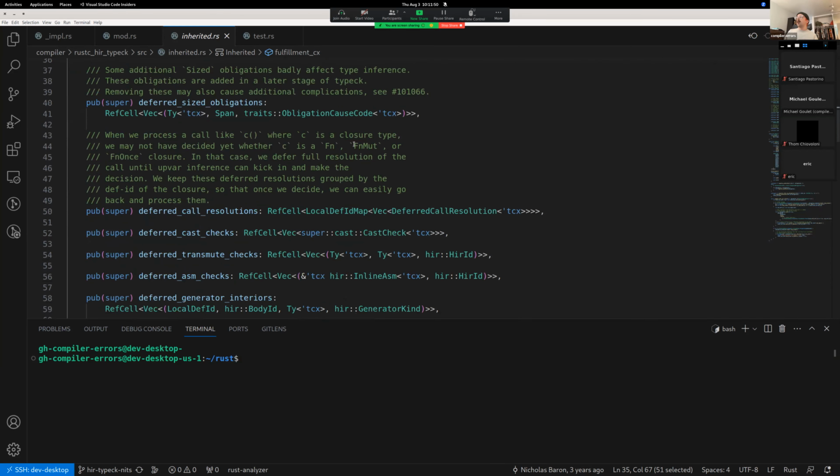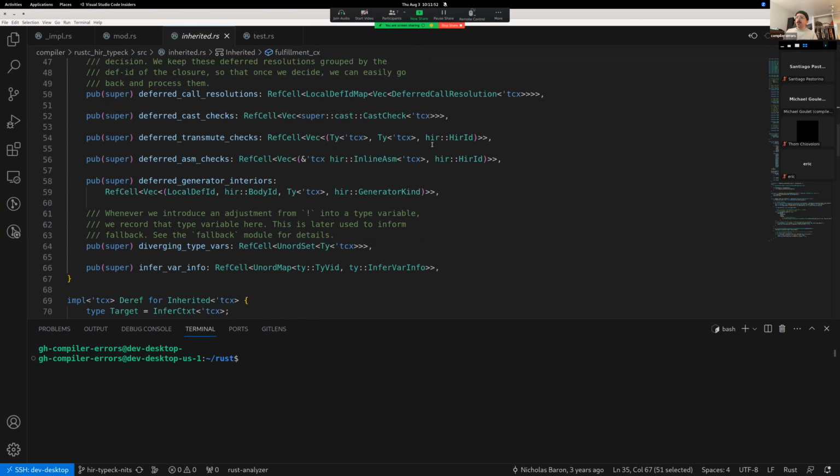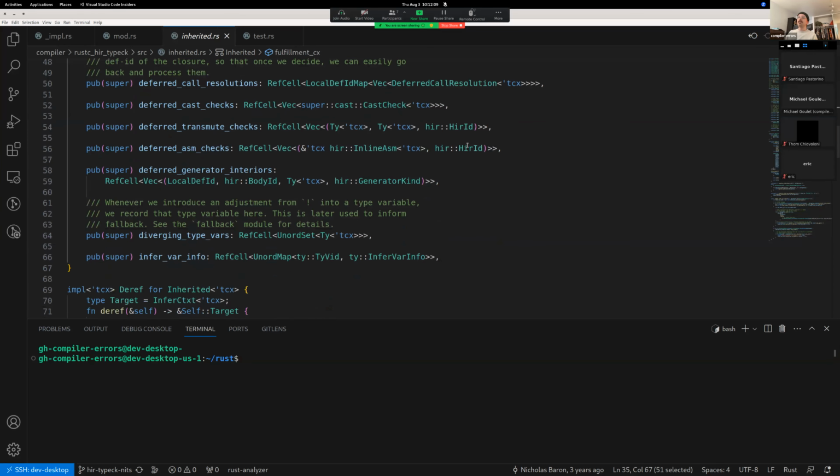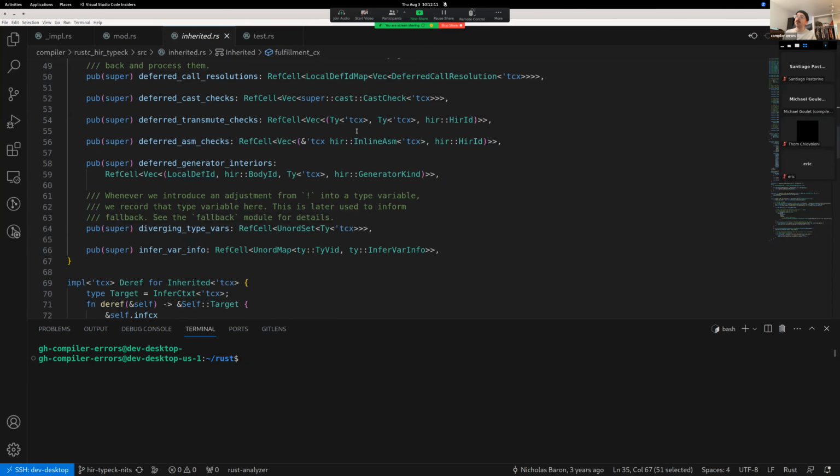Nope. All right. So inside the Inherited, we also defer a bunch of checks, like casts happen at the end of type checking. This is more of an implementation detail than something that y'all need to know for a deep understanding about how type checking works. But we don't really ever use the Inherited directly.